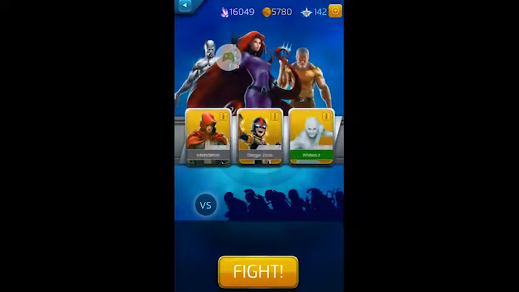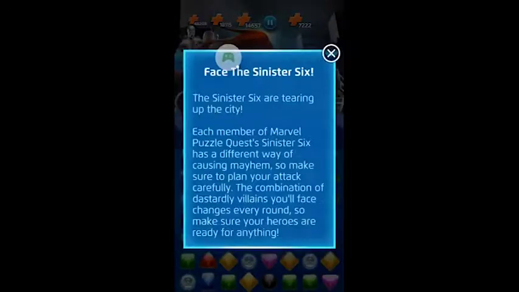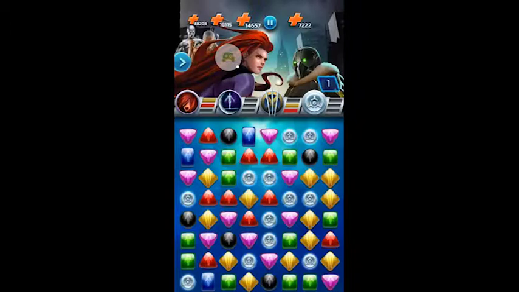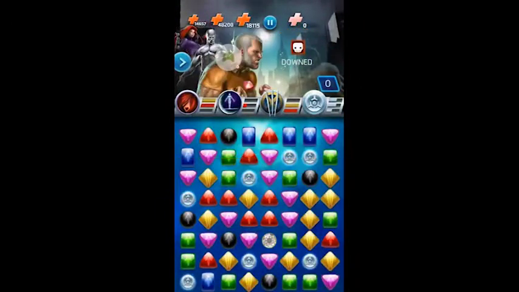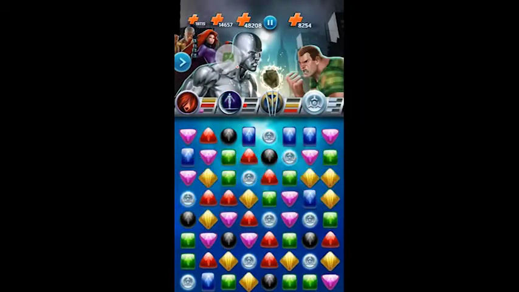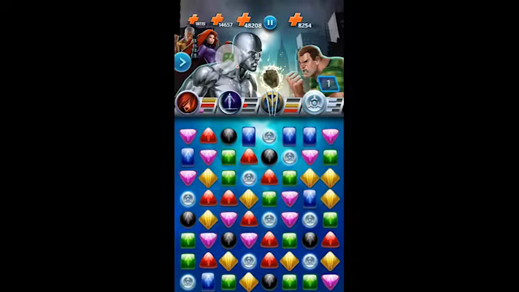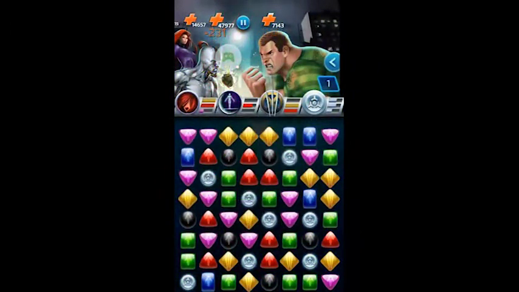Alright, we'll leave our team as is. So, okay, the order is just random also. I think this is the first time we fought Vulture to start with. Oh, we had to fight Sandman again? Okay, so I guess you can get duplicates. Alright, well, he's one of the easier ones, so I'm okay with that.